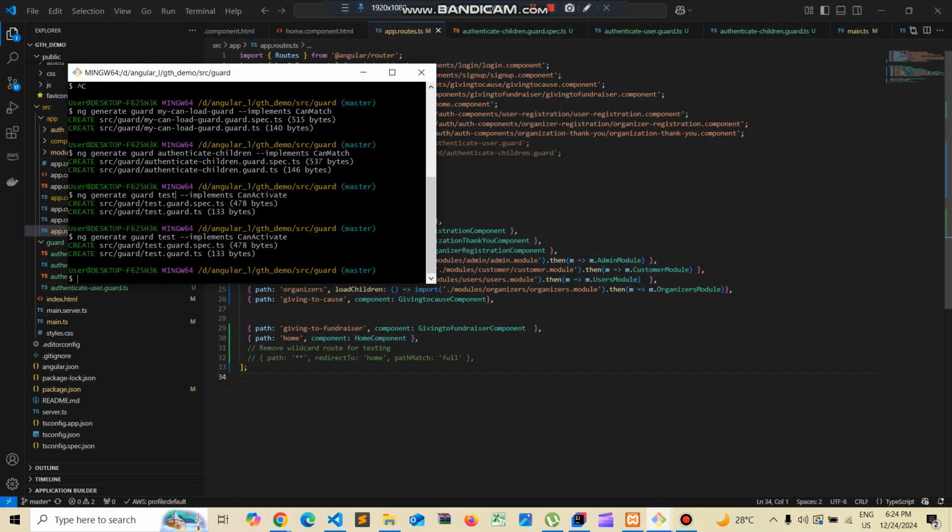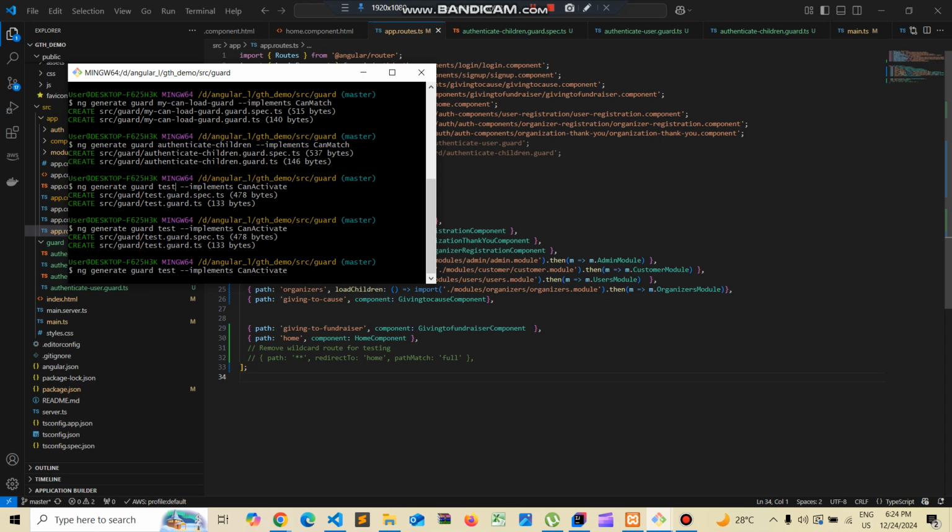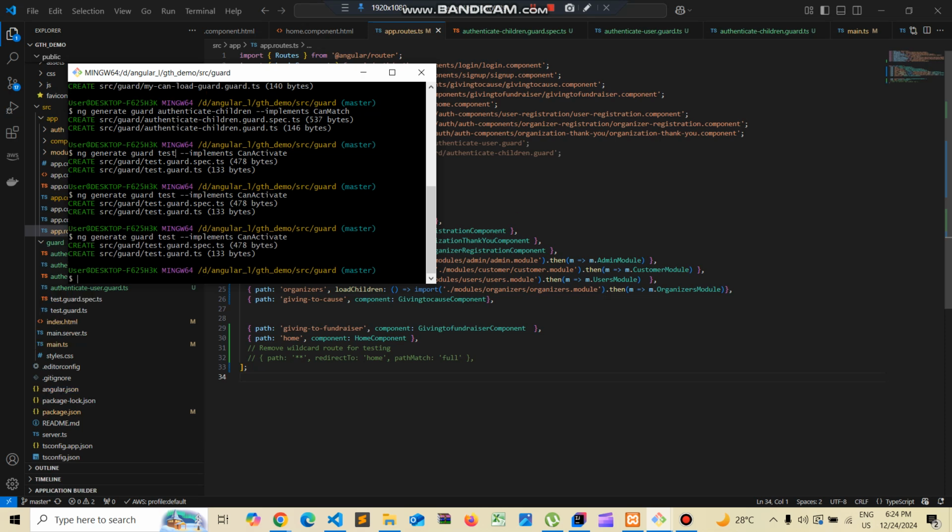Let's go ahead here and we'll create a test route that will be CanActivate route. So this route is mainly used to check if the user is logged in or authenticated, and once the route is activated it will check if the user is authenticated, and then it will redirect the user to the appropriate page.